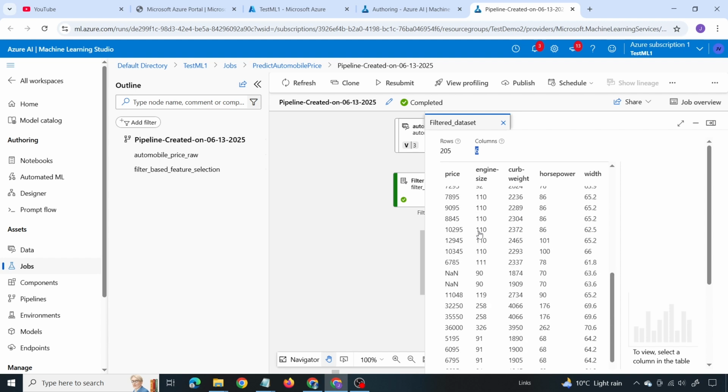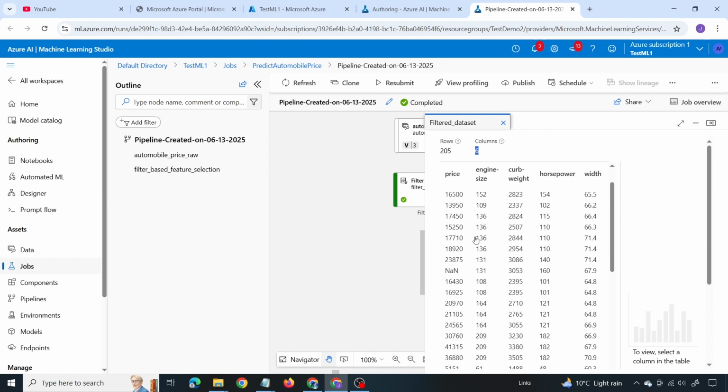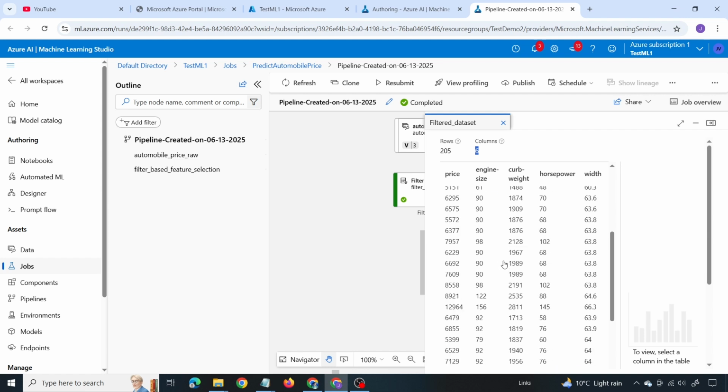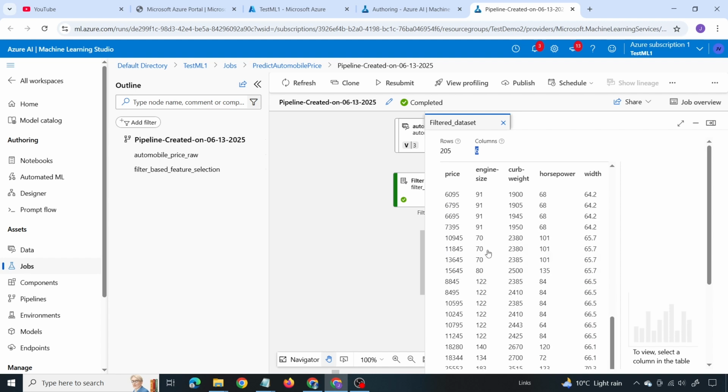This is the filtered data and it has done feature selection as well. Now again, if we look at the data, we can see there are not-a-number values and all these text values. We don't need those. We have to eliminate those. It will pollute our data set. So we don't need these kinds of data. So that is what we are going to do next.